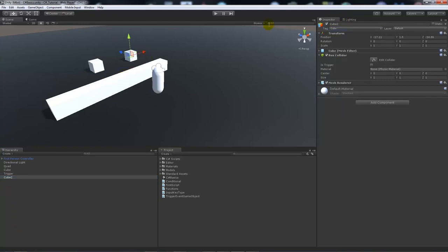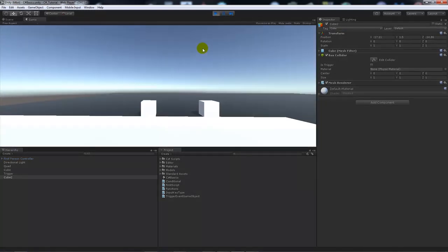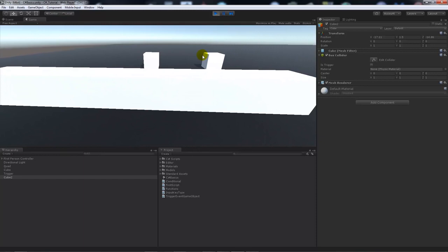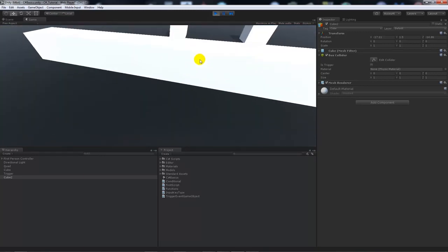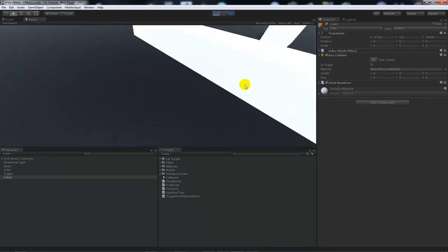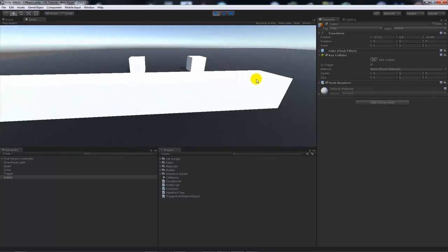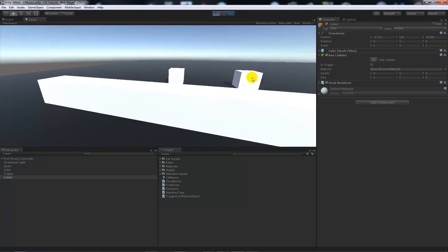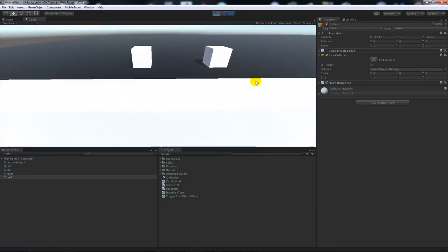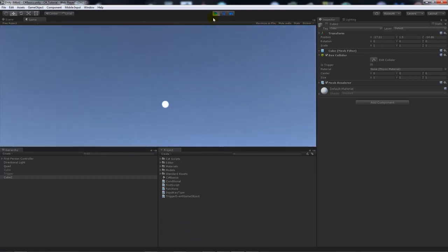Once we have that, we'll go back on cube 2, go to tags, go to cube, and now it's got the tag of cube. Now when we play the game, it will have already found that cube 2 we're looking for, and we expect that when we run through this collision, both cube 1, because we already gave it in the inspector for the public variable, and cube 2, because it's based on the tag we gave, will be found. So if we walk through, you'll notice that everything disappeared.